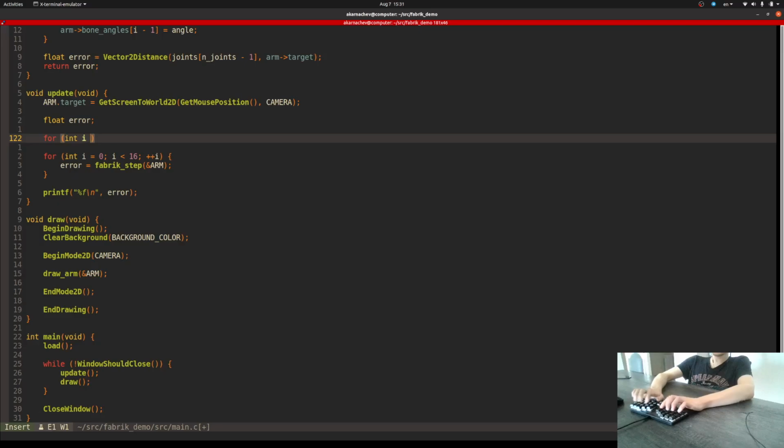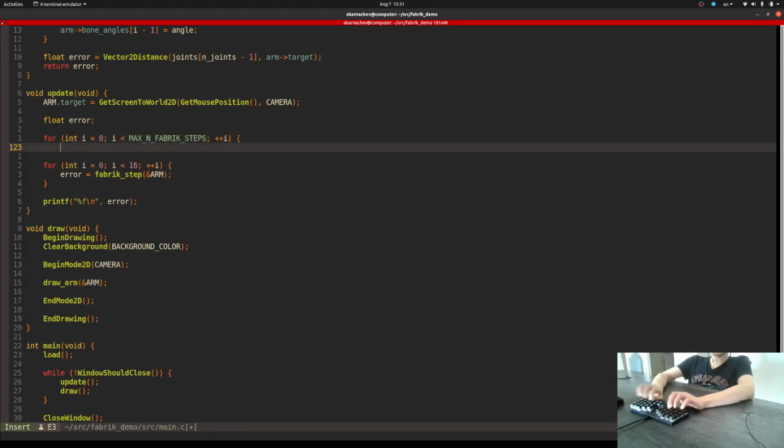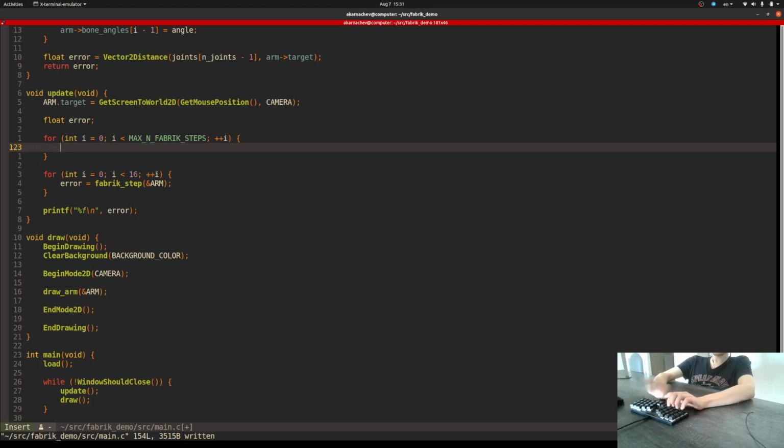For int i is equal to 0, i less than max fabric steps plus 1, float error is equal to fabric step arm.